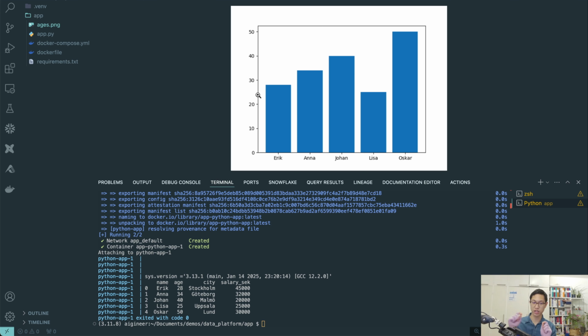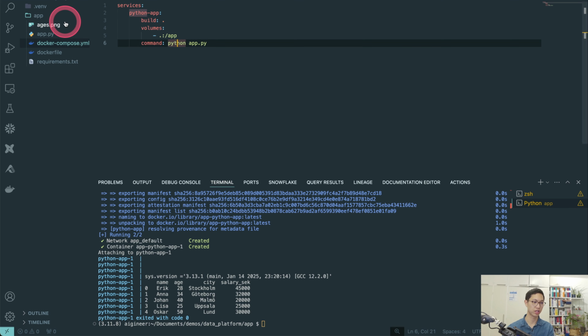These are connected now, so that when I ran the command inside of the Docker container, it produced this image and it's linked back to my file system and to a file path that I've chosen. What file path have I chosen? I've chosen dot, which is this folder here. This is how bind mount works.